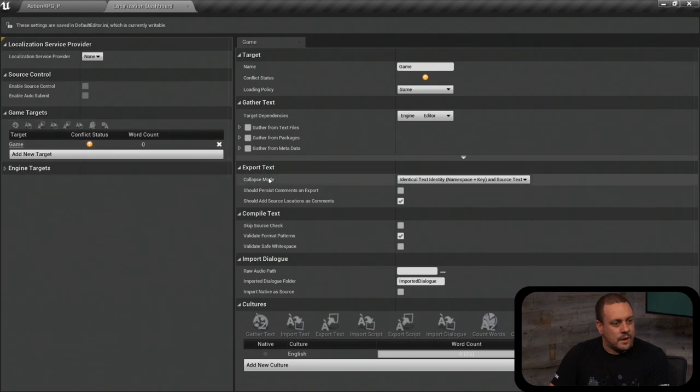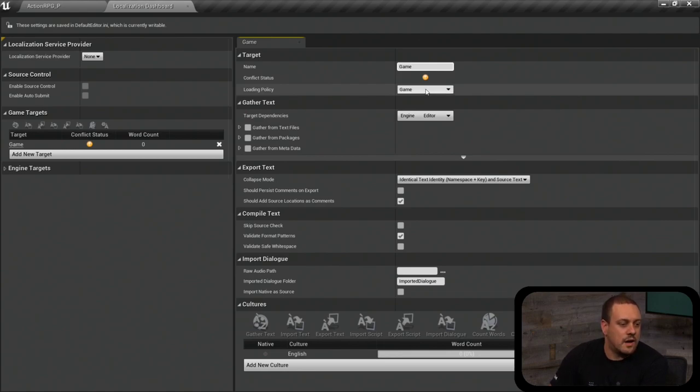In general, for every new project, Unreal already creates a localization target called Game. So this comes by default in the engine. We actually don't need to recreate one, but you can. By clicking here on Game, you can delete the target, create another one, and rename it, maybe, in our case, Action RPG Main Release. You could create other ones, like Action RPG DLC 1, extra pack, or something like that, right?